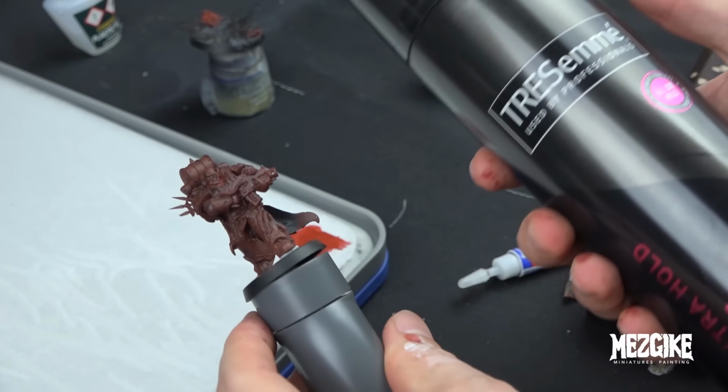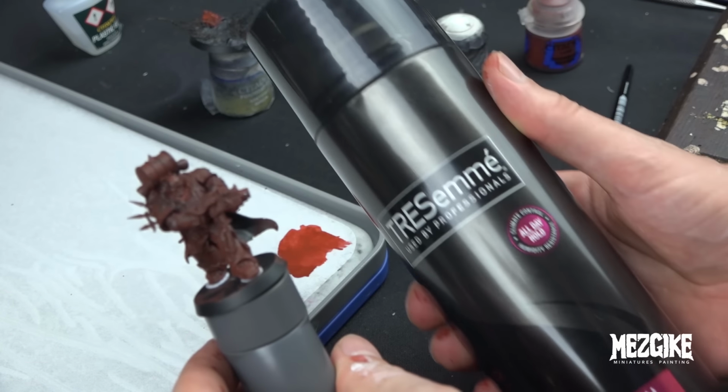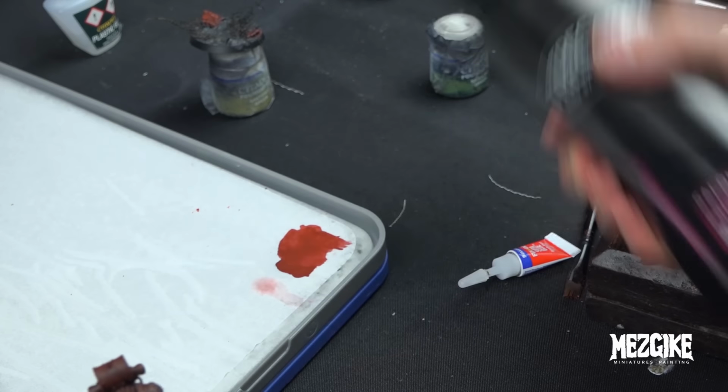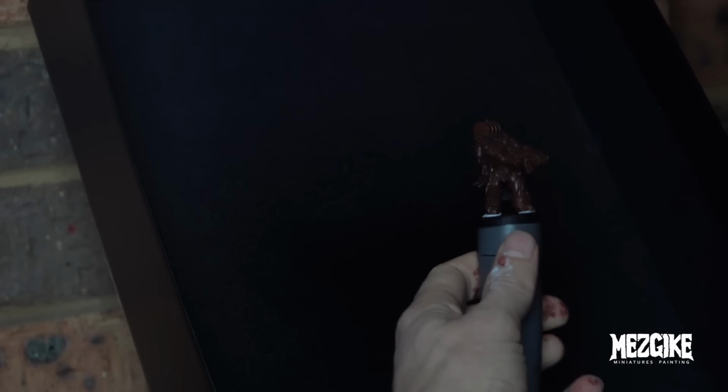Okay, and this is how he looks, all nice and dry. What have we got here? Hairspray from the supermarket. We're going to shake that up. Shake it good. Now, what are we getting ourselves into here? We're spraying it with hairspray from the salon. Well, this is basically chipping medium. This is the same stuff. Works just as well.